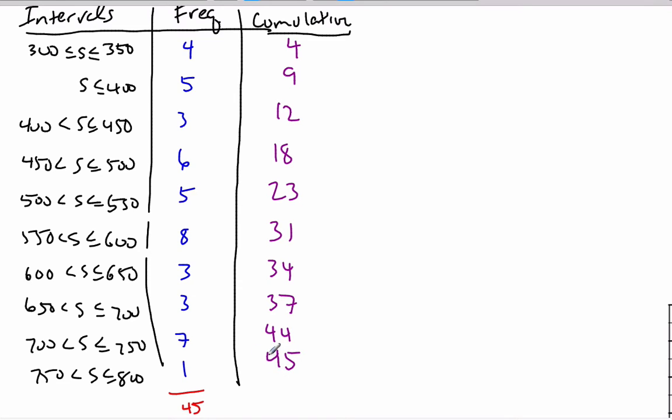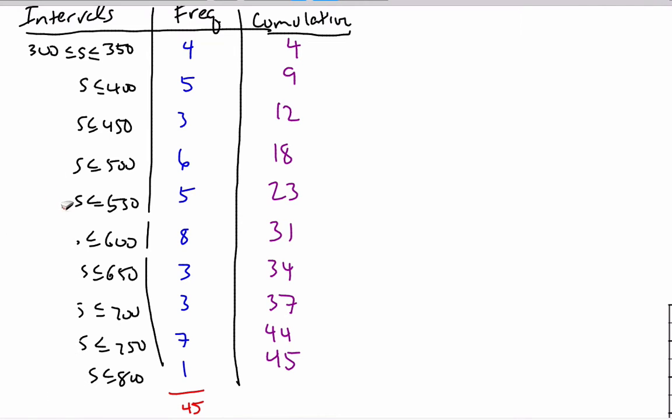And this final score should match the total number of values that you have. And even better, I'm going to erase all these because those don't really make sense for cumulative. I want values that are less than 600 or less than 650 or less than 700. So this particular number here, let's say 31, says there are 31 scores that are less than or equal to 600 on the SAT. This is called the cumulative frequency table.